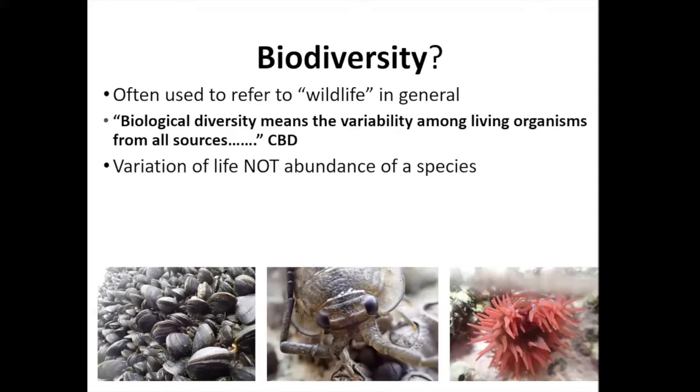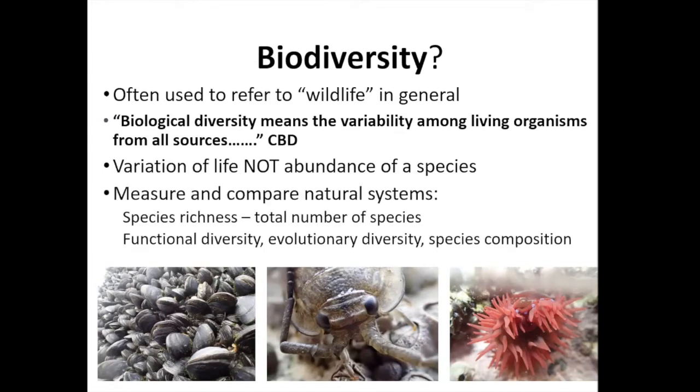One of the key things is we're talking about how life itself varies either across the planet or from time to time. We're not necessarily talking about the abundance of individual species. And this is quite relevant for conservation, because conservation has seen a gradual transition over the past few decades, where it started off by looking at species which were close to going extinct and trying to increase their population sizes. And then in recent decades, people have realised that things aren't as simple as that. You need to protect whole ecosystems. And to do that, you need to actually get a measure of what's in those ecosystems and how they vary.